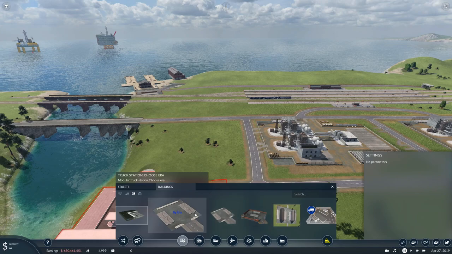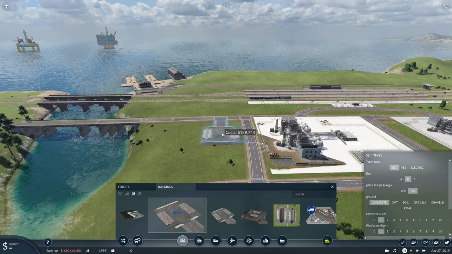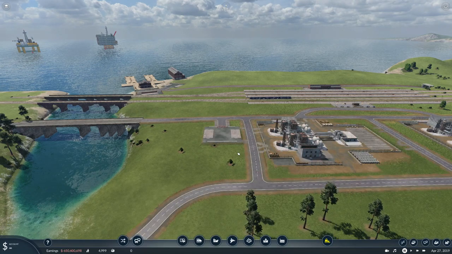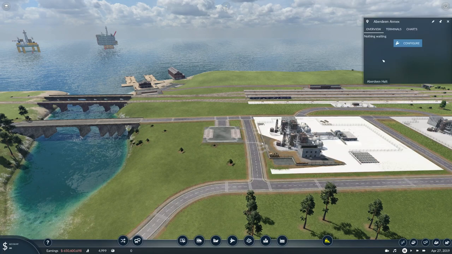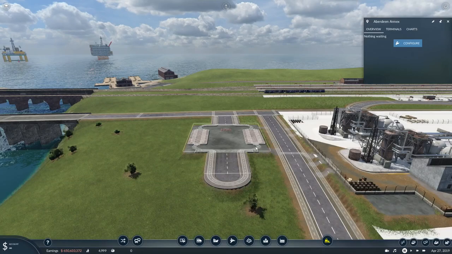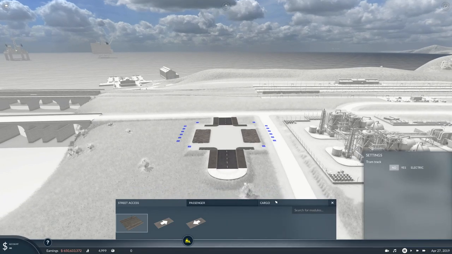Right, so we're going to get one of these by era versions. We're going to place it right there. Now this will only be dropping off, so that is kind of nice. We're going to configure this. Passenger second street access, yes please. We'll configure it to have cargo.